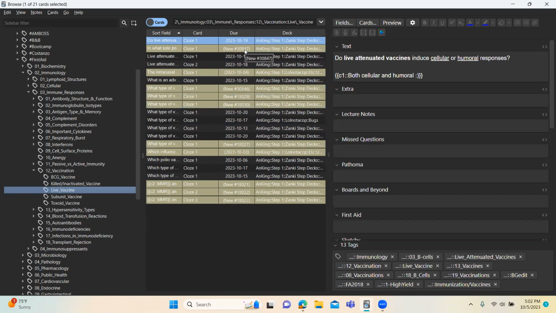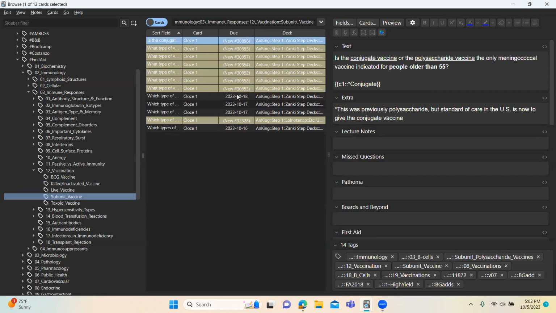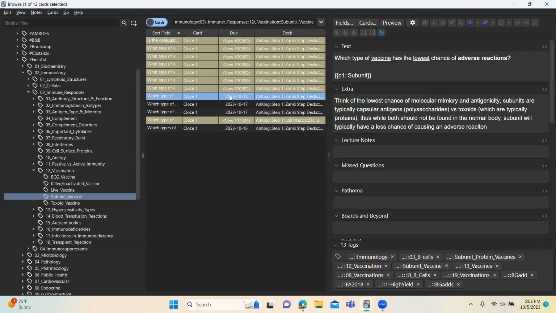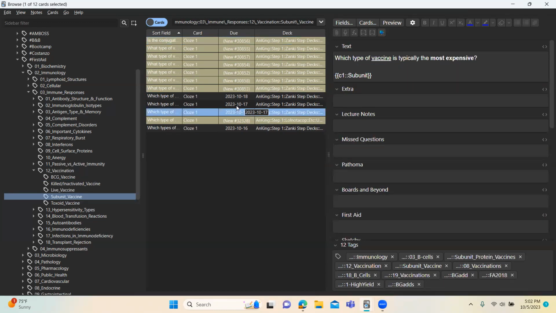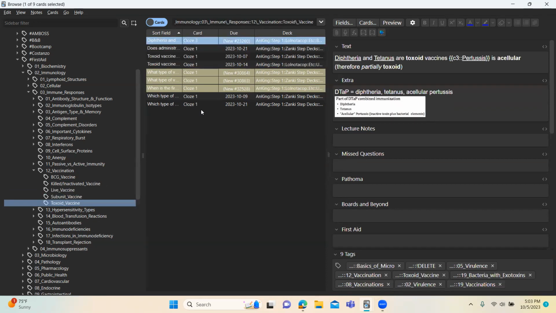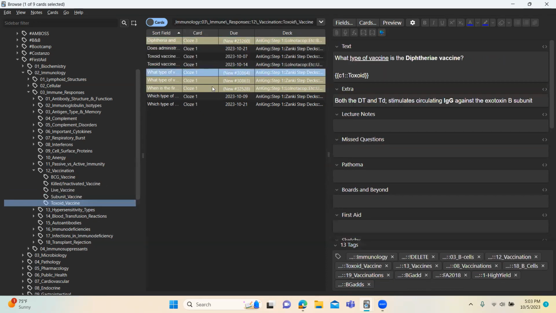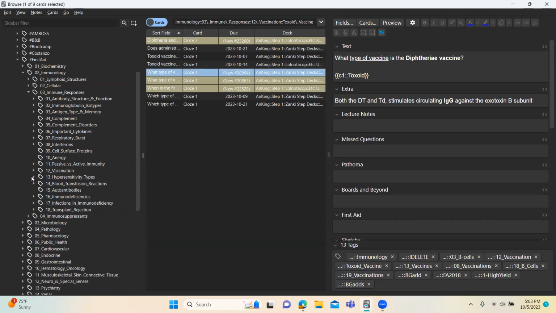So when you're activating the cards, if you see that you don't want it, you can leave it deactivated because we don't have to know the names. I just did that for me. And then subunit, this is also your conjugates or like polysaccharide vaccine. I don't think they use the term subunit in the lecture, but it's that same micromolecule or immunoglobulin vaccine. That's a subunit. Toxoid, everything except for the first one and these 3.